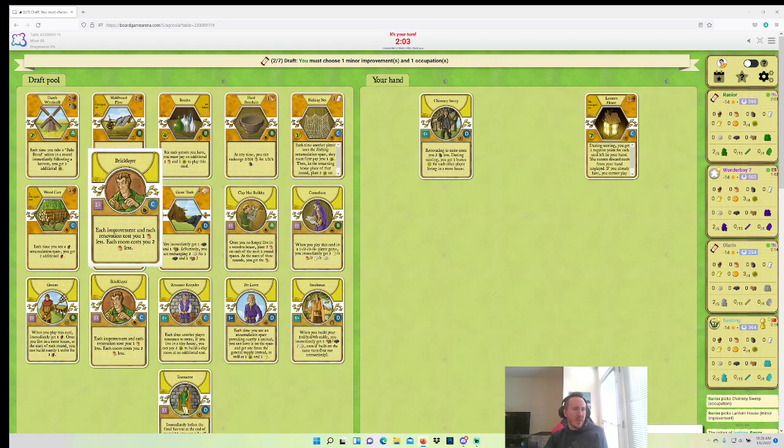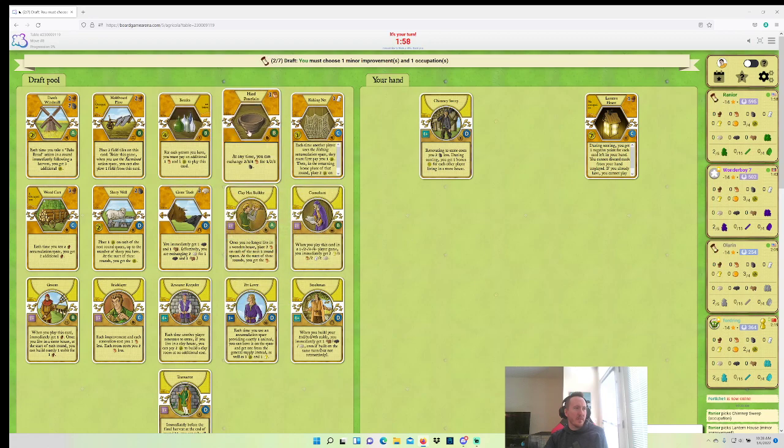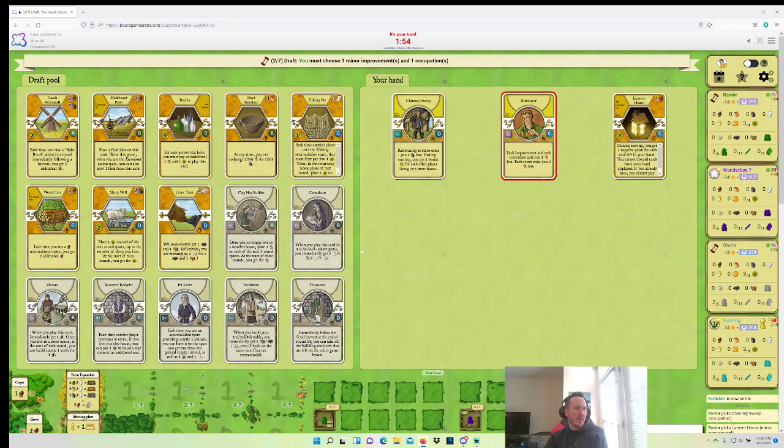I potentially take Bricklayer, though, just because it hits a lot of combos. Even Bricklayer Hard Porcelain if it wheels, right? A free Hard Porcelain or something is fun. I'll take the Bricklayer, though. I mean, we could wheel Clay Hut Builder or something, too. Probably won't.